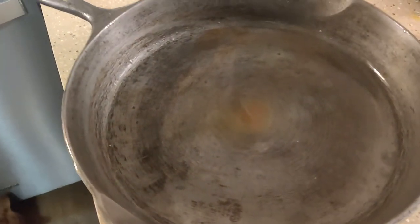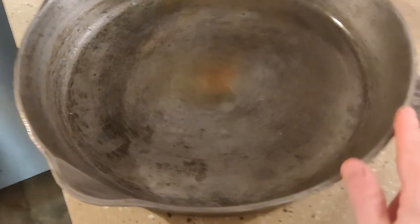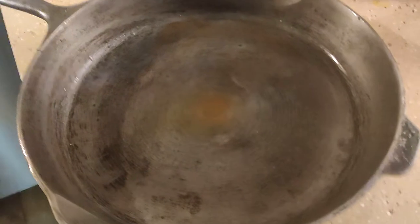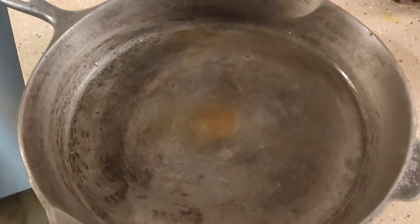This is what it looks like. The inside is pretty well finished, but the outside I don't think is. And I'm not sure about the handle either. So I'm going to go ahead and wash it and see how it goes.